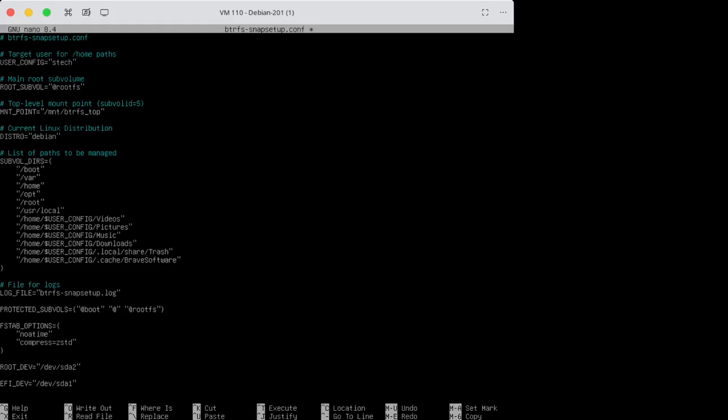The rest is completely up to you. I have even more than that. The thing is, all the subvolumes that are included here will not be included in the snapshots, so that will make the system use less space for our snapshots.